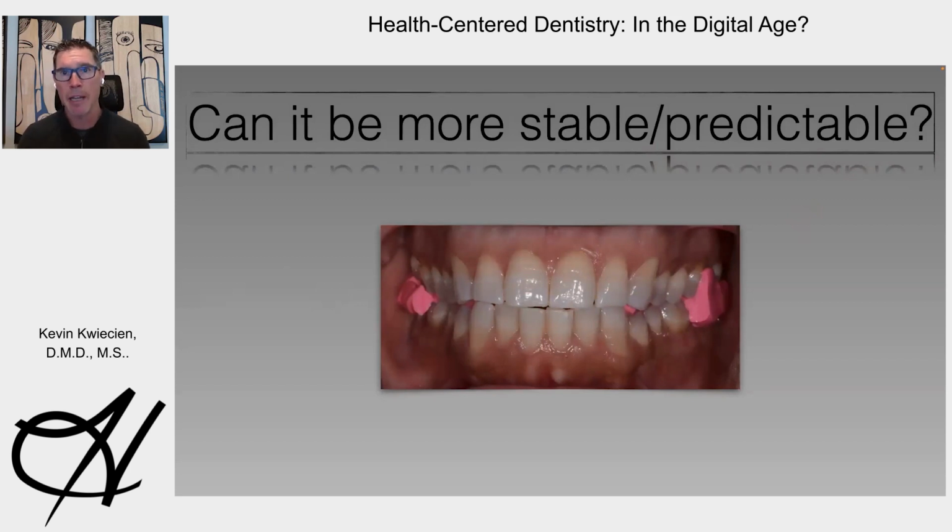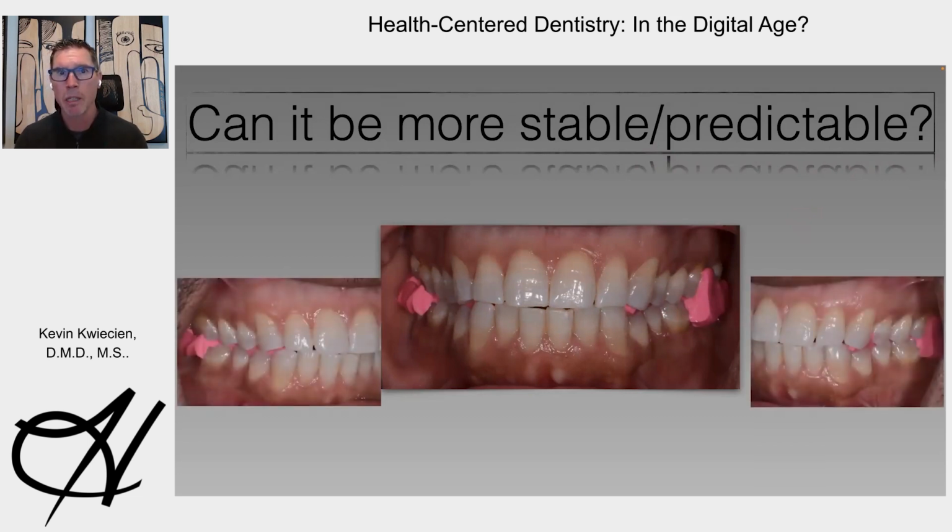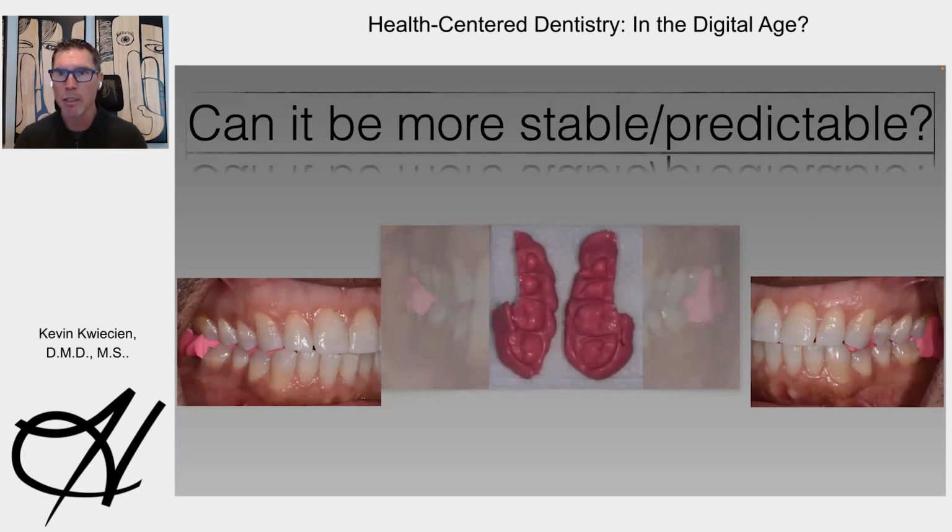Why can't we go back to the analog world, put a little silicone in to help him stabilize and keep that first point of contact where it belongs, but cut the buccal surface out, the premolar area out, where we're going to scan the bite. So I do go back to the analog world for stability, for predictability.